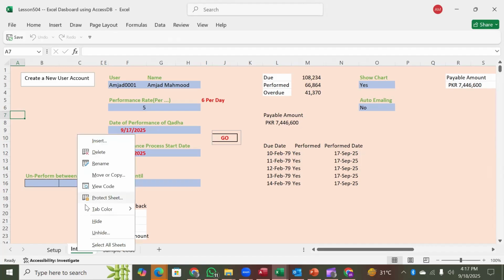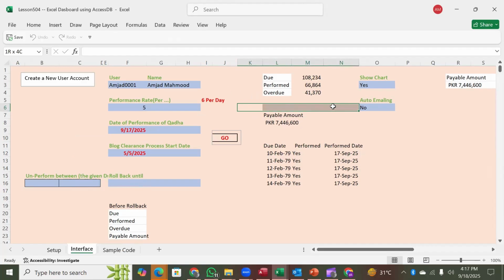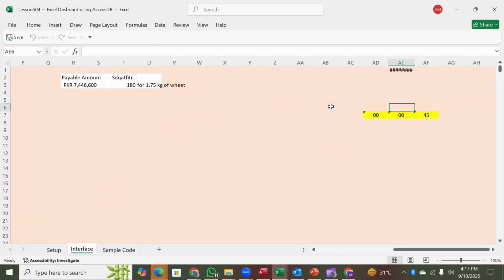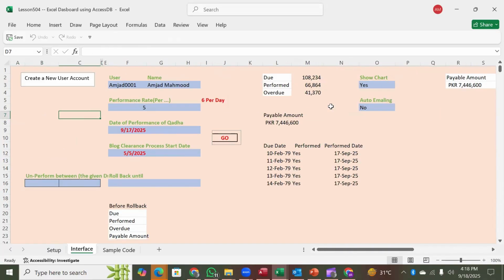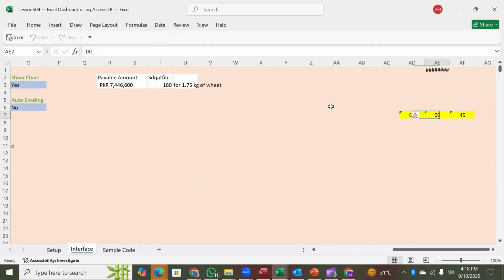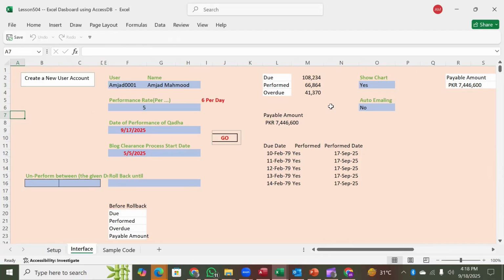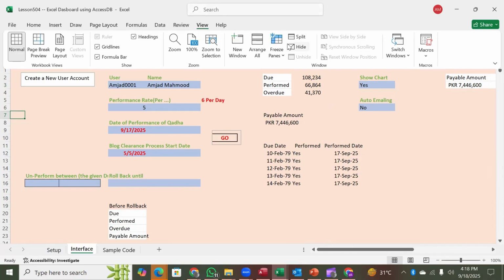For this we have done a couple of things which we would like to share with you. The first thing is that in this interface sheet, we use an area of three yellow-highlighted cells: the hour, minute, and second. So when it says 45, it means after every 45 seconds, do something. Remember the addresses: AD7, AE7, and AF7.